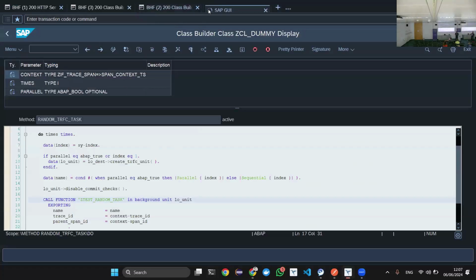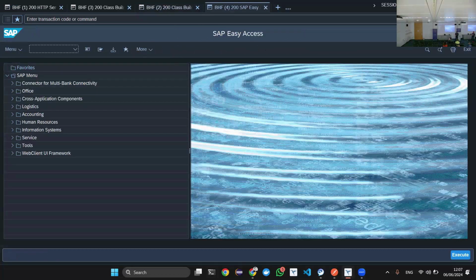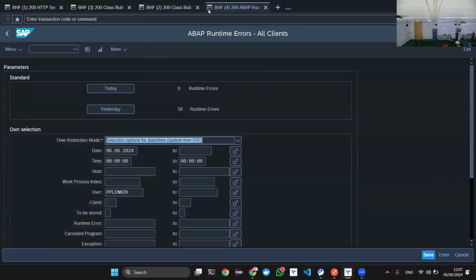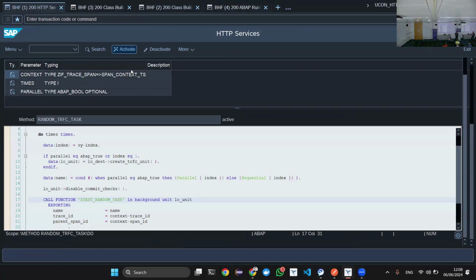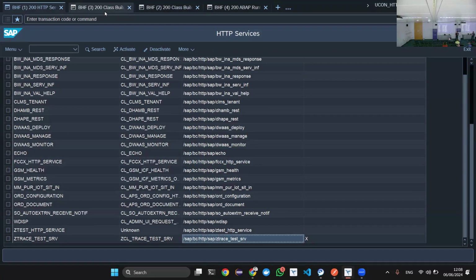Those GUIDs you can also use for troubleshooting, because there is a set of transactions which support extended passport policy. One of these is ST22, our favorite transaction. I would prefer not to know about it, but sometimes we have to analyze raw dumps. Transaction ID, EPP root context ID, EPP connection ID: those 3 GUIDs you can use. If you have a short dump and you managed to send some telemetry data before it, at least you will get that ID. With this ID, you will probably be able to find the short dump. So it's a very good thing.